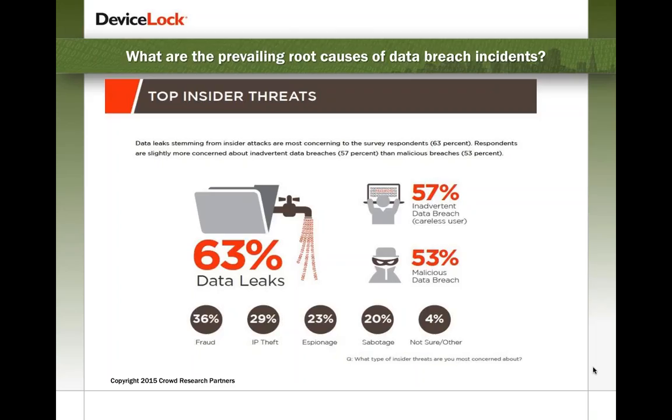Companies are more likely to focus on the outsider threat, and this can be easily shown by how they spend their money on data security, where upwards of 80% of budgets are typically focused on perimeter defenses to keep out the malicious hackers on the outside. They spend most of the resources to create this hard outside shell, but they forget that inside there's now this soft gooey center of non-protection.